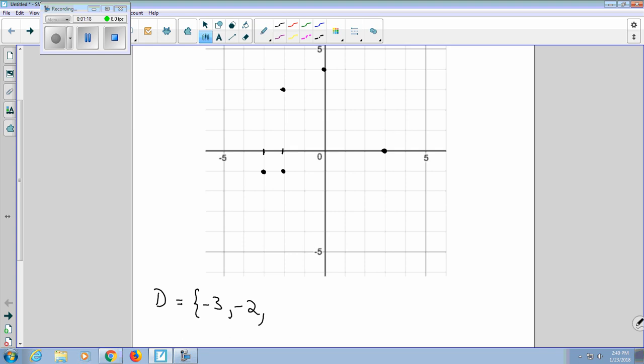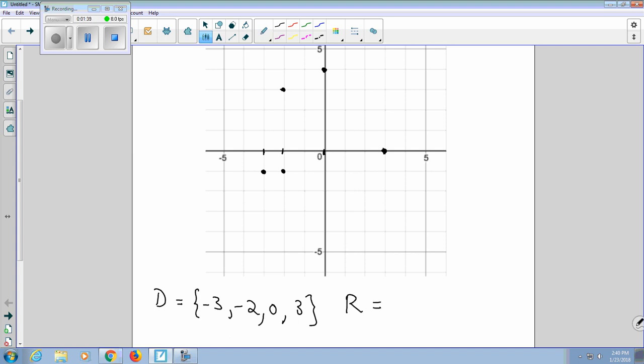We have for the point here, it's right at 0. And then the last one is over, it's right on the axis, but that's at 3. So here we go. The domain is these 4 values, -3, -2, 0, and 3. For the range, it's really similar. So for the range, I'll call it capital R.